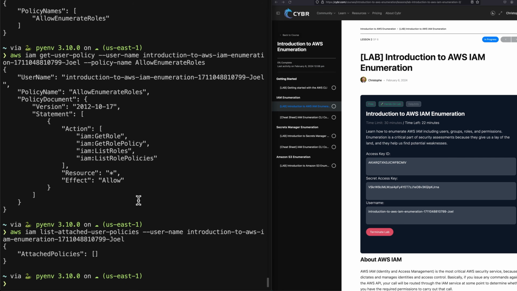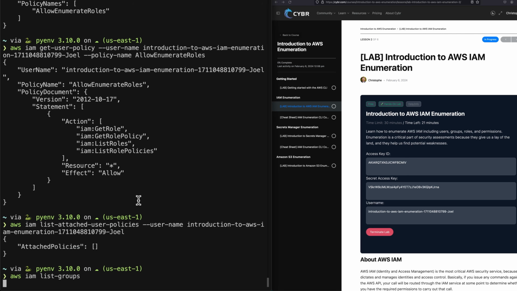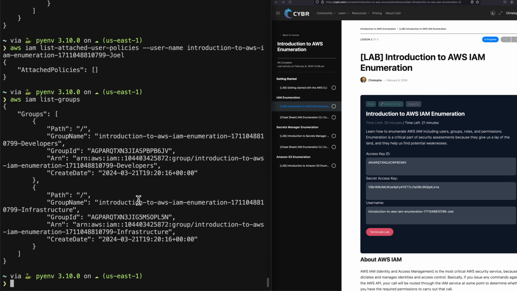So again, if we don't have any attached managed policies, but we have more permissions, how is that possible? Remember that in AWS, oftentimes IAM users are part of IAM groups. That's a best practice for receiving permissions because groups can then themselves have either inline or managed policies. And so this is telling me that I'm probably part of a group. To check that, I can do a few things. The first one we'll look at is AWS IAM list groups. And this will list all of the groups in the AWS account. And we can see that there are 2. There's a developers group and there's an infrastructure group.